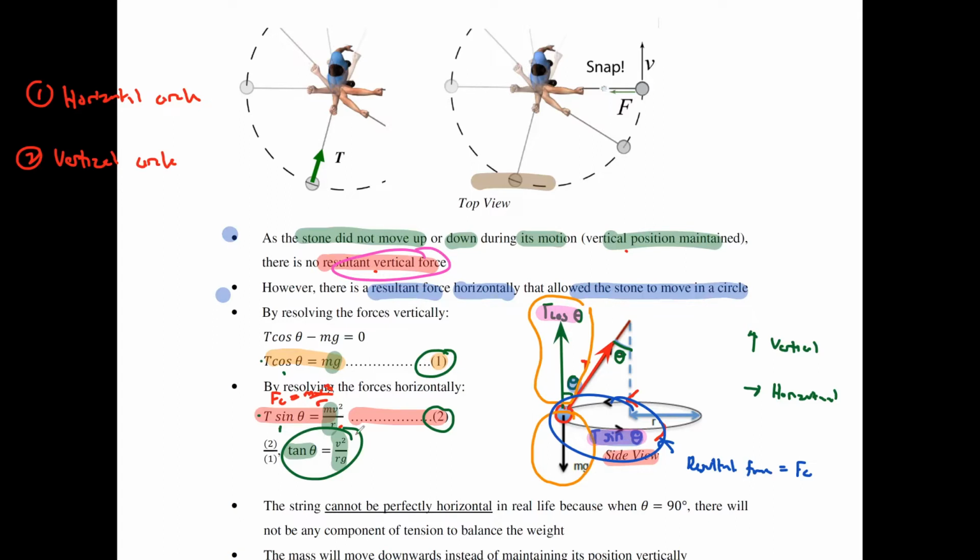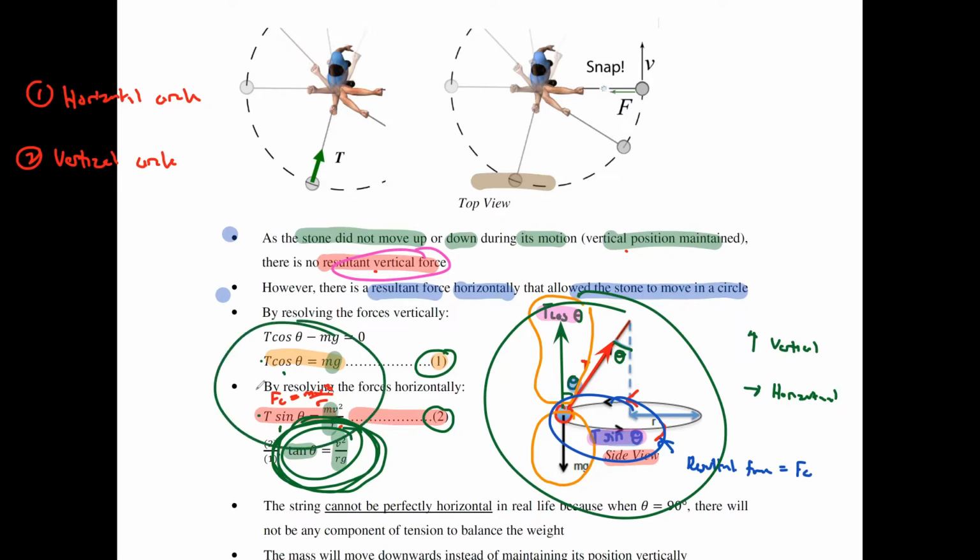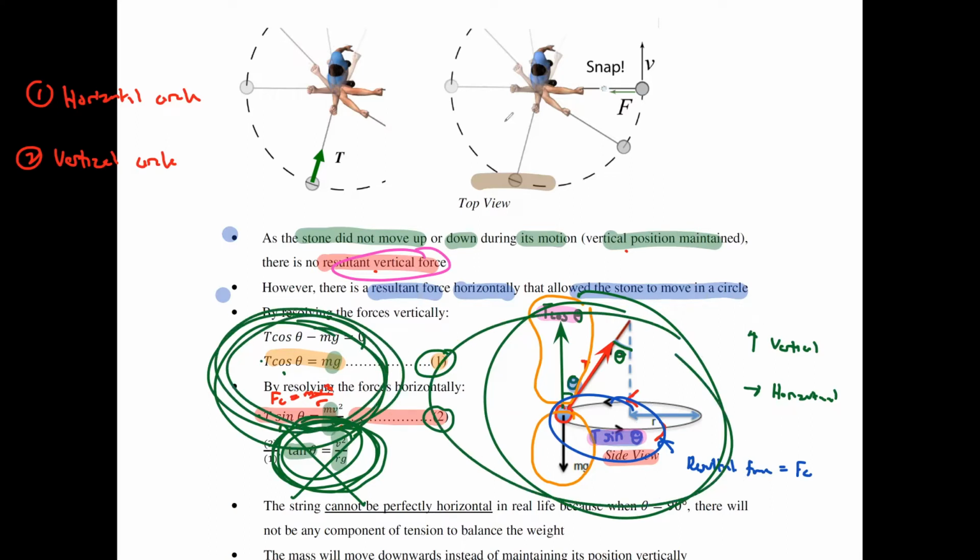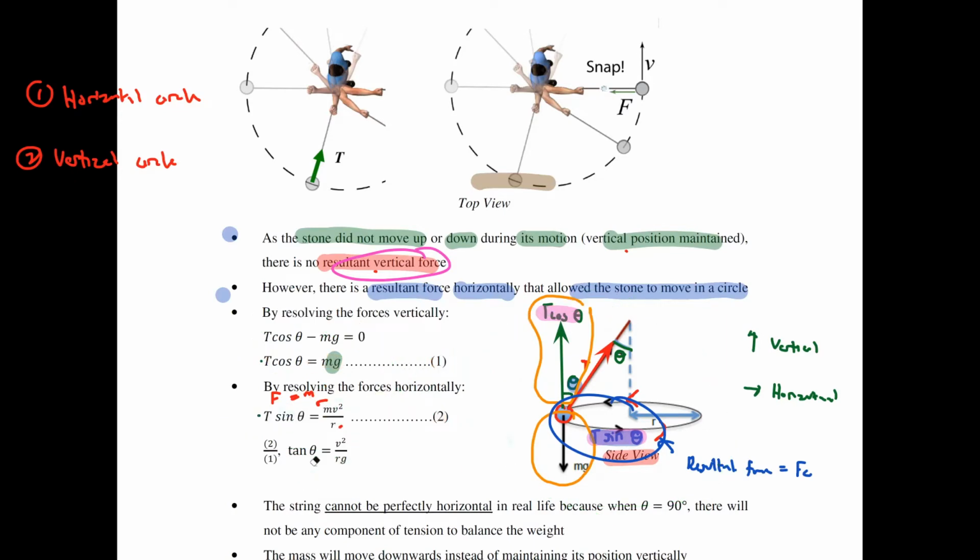Now you don't need to remember this equation. This is not required in your syllabus, but what you need to know is how to analyze the diagram to work out some sort of relation. It's more important for you to be able to analyze the situation vertically and horizontally in order to derive some sort of relation. Don't memorize this final equation because this is not the aim of the syllabus. The aim of the syllabus is to ensure that you at least know how to analyze any given circular motion questions. So this is one thing to note.